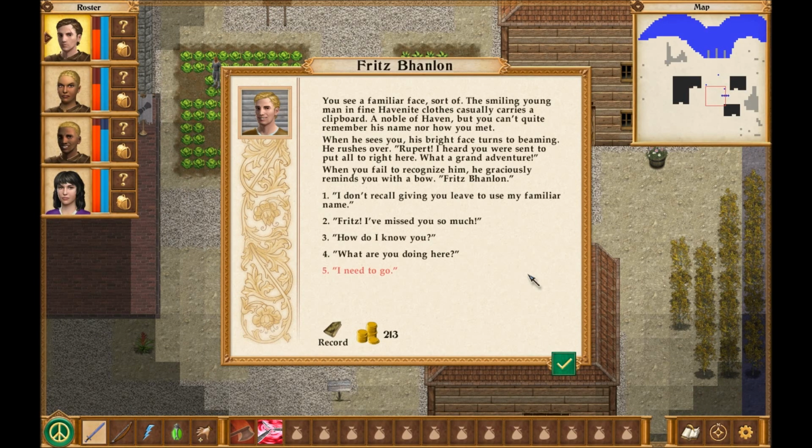You see a familiar face, sort of. The smiling young man in fine Havenite clothes casually carries a clipboard. A noble of Haven, but you can't quite remember his name nor how you met. When he sees you, his bright face turns to beaming. He rushes over. Rupert! I heard you were sent to put all to right here. What a grand adventure! When you fail to recognize him, he graciously reminds you with a bow. Fritz Banlon.